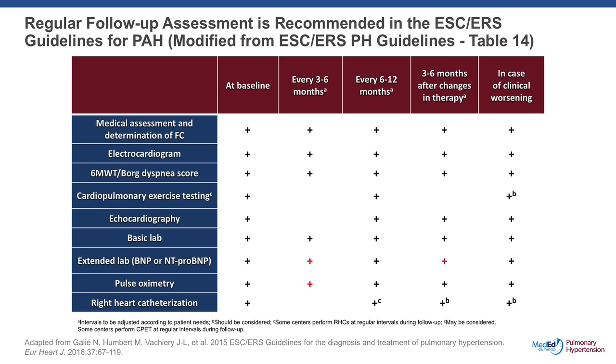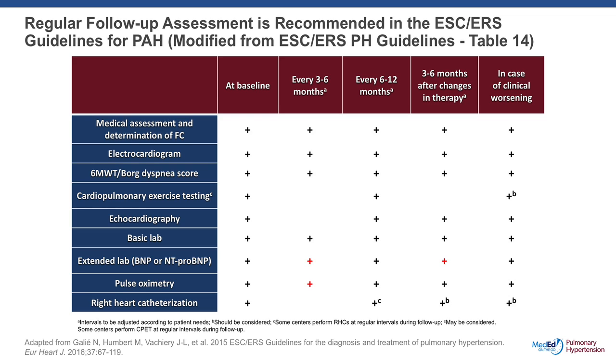Sometimes physicians repeat electrocardiograms, although I personally don't find that too helpful in making these treatment decisions. It's very common to repeat some sort of exercise test. We commonly do a 6-minute hall walk with the Borg dyspnea score. Many institutions do that, although some will do cardiopulmonary exercise testing. Many folks repeat echocardiograms very frequently. That's really valuable information. Basic laboratory studies are important.